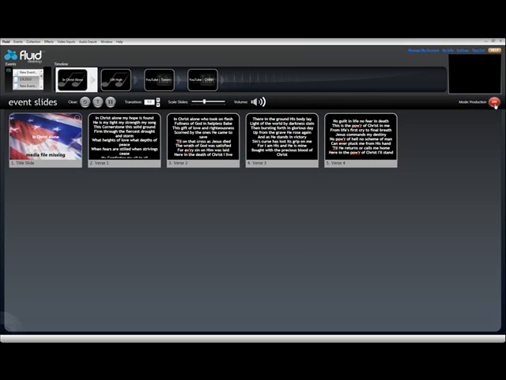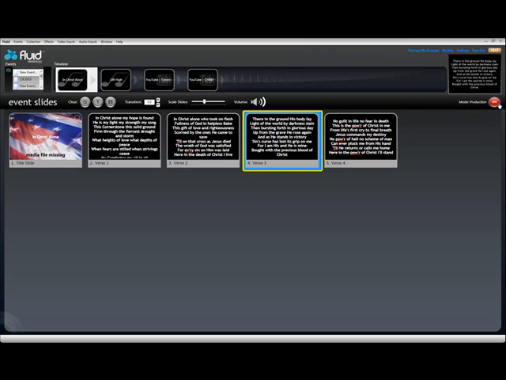And the reason that Fluid has these two distinct modes is to allow both an authoring environment and also a live, we are actually running an event environment, which is what we call production mode. And what that does is prevent accidental changes while a live event is running. If you have an operator that's volunteering or is part of your staff that's running your event, all they then have to do is simply click on these various slides, and then that information gets sent live instead of them accidentally changing things and maybe causing a blip during a live event.